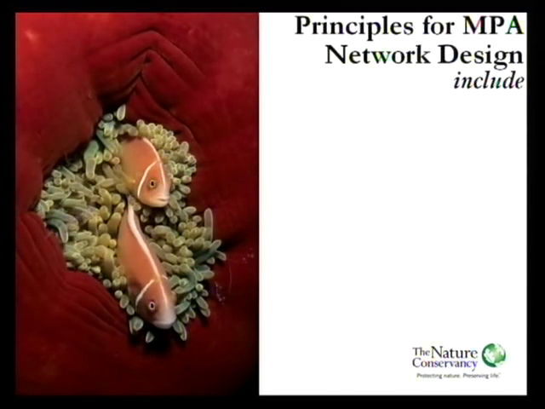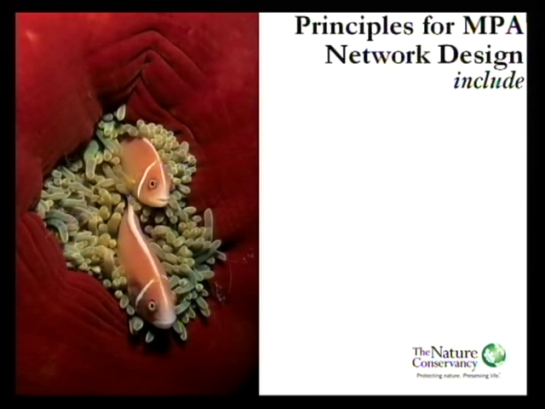So over the last few years, a whole bunch of scientists have been trying to work out what's the best way to design a marine protected area, or an MPA. And they've developed all these principles for MPA network design. And there's lots of them. We need to take into account biology and physical processes and socioeconomic characteristics.